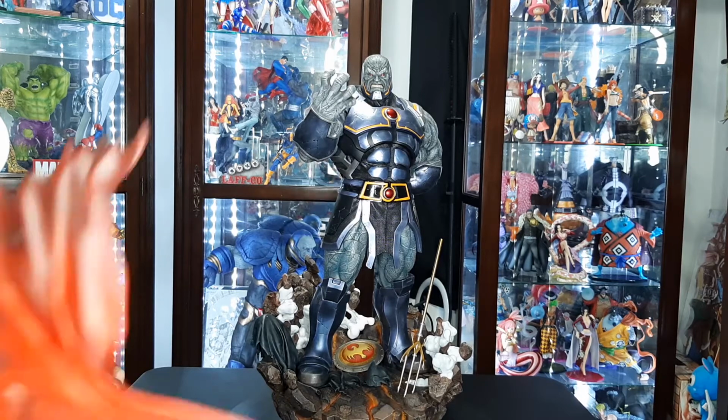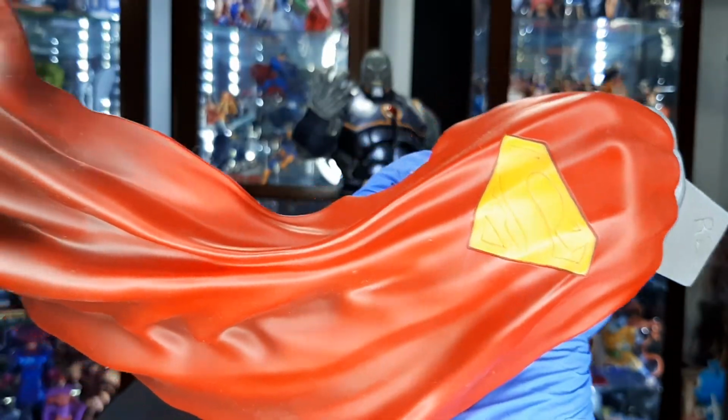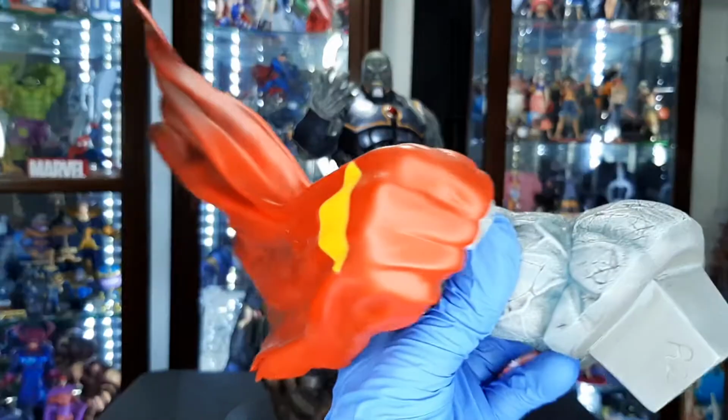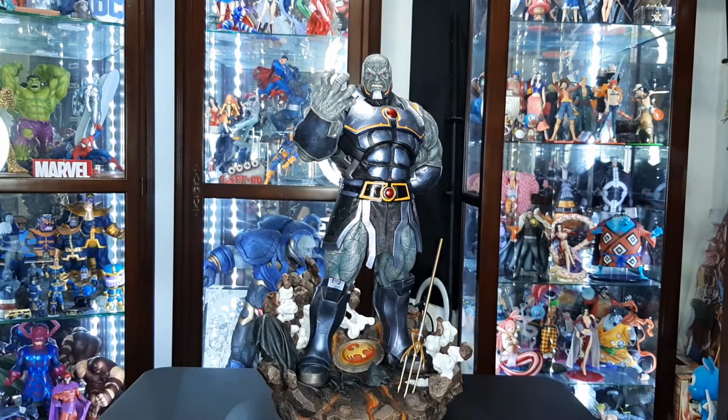Here's the new one. Scuff-free. Very clean. It actually has a little bit of a better paint job, too. They put it on a slow boat. It took about, I'd say, 2 months, 3 months. It took months before I got it. But I finally got it, so now I can do this review.